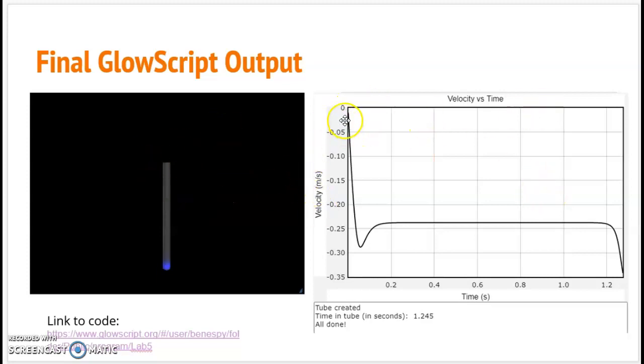As you graph it, you see that it starts falling and it's accelerating in its fall as gravity works on it, until eventually the flux begins to change, and so you see the net force even out, and then you're no longer accelerating. You have a constant velocity as you fall, until you fall out the end of the tube, in which case the magnetic flux is no longer working on it, and so it begins to accelerate again as it falls. And so again, the time calculated for this to happen is about 1.245 seconds.